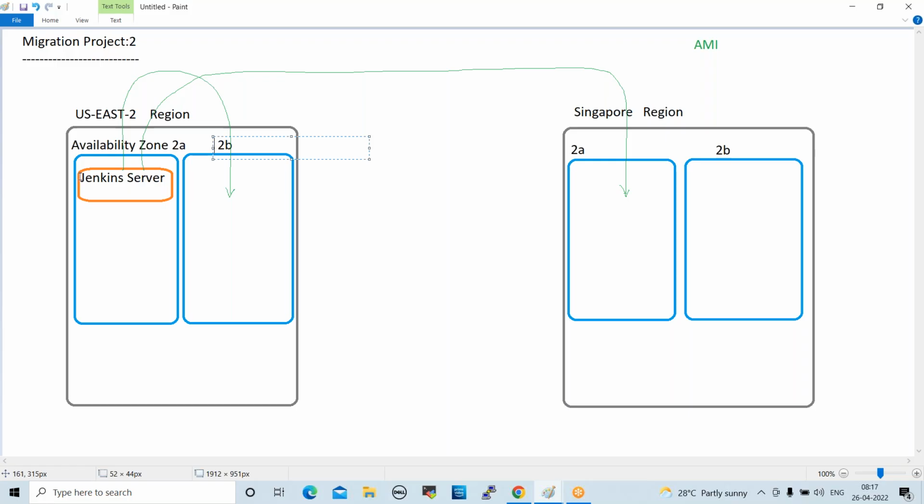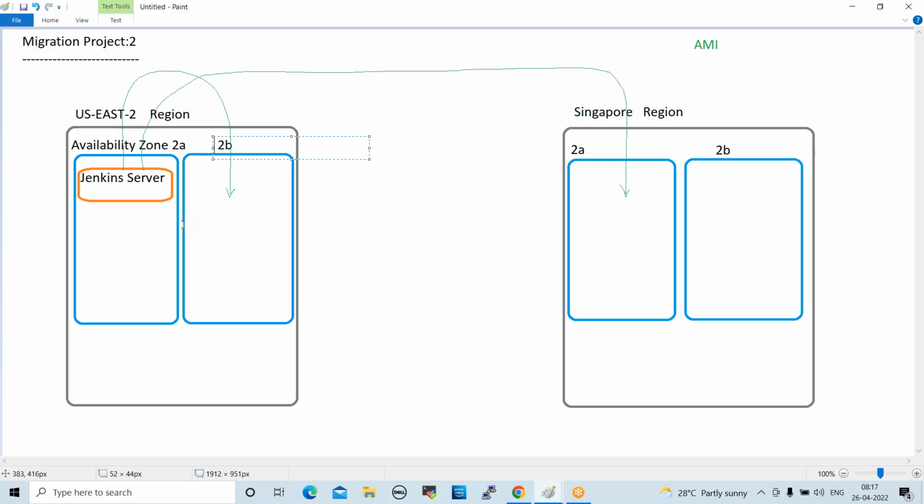The Jenkins server is already available. We take one AMI of this server in the same region. By using that customized AMI, we can create the server, and while creating it, I can select the availability zone. That is the first one.